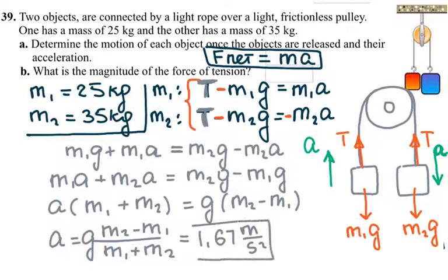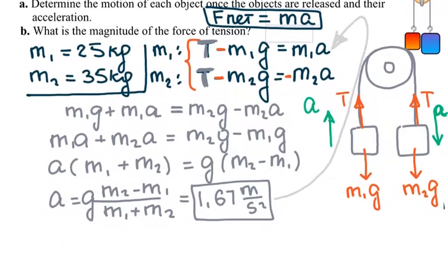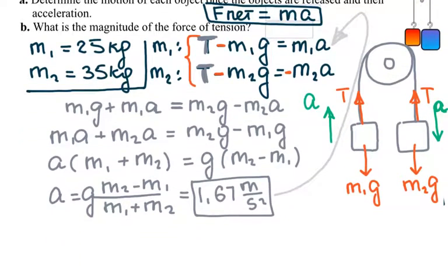That is the acceleration. Then I can take my acceleration and plug it into any of the equations to find the tension. So now I'm going to plug in for tension. I'm going to choose the first one. So my tension, choosing the first equation, is equal to, that is the tension, correct? And this was the tension for the second equation.